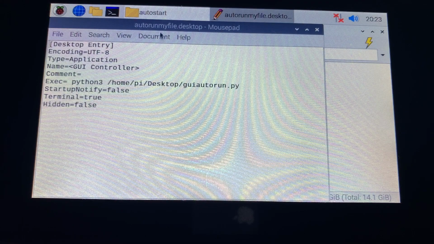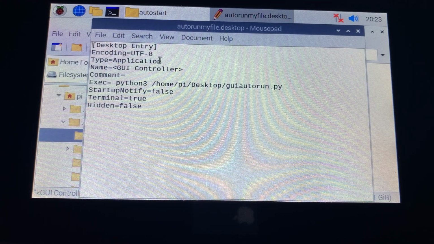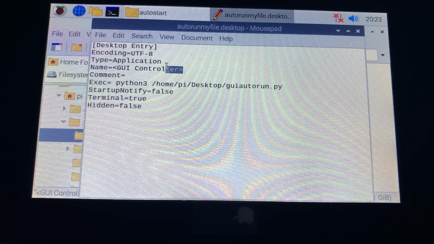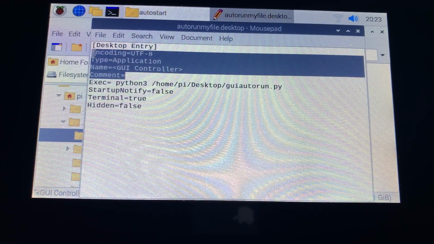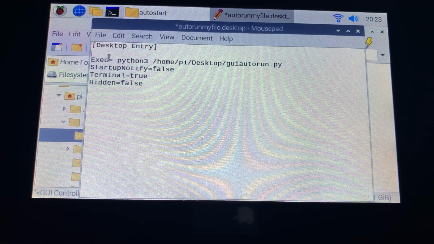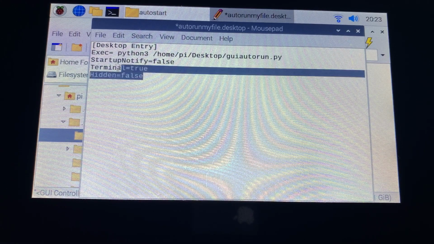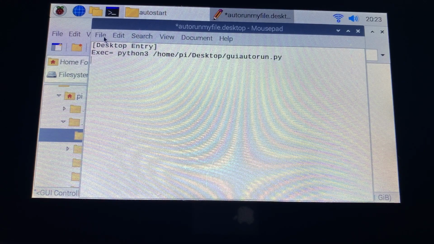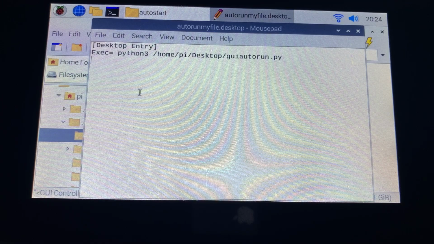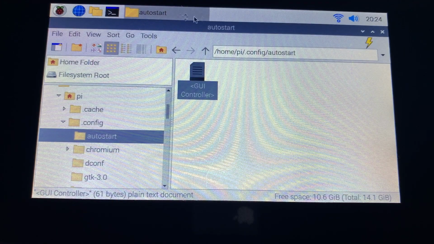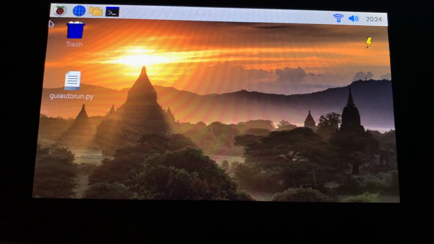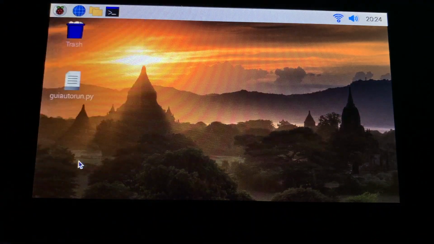We can strip out all of this information except for two lines. And the two lines that are important are the ones in square brackets at the very beginning, the first line there that says desktop entry. And the other one that's really important is the exec line or executable line, which also has the path to our file. Those two are the ones that are absolutely necessary. The rest of the things might be necessary depending on how your particular script is going to run. Perhaps it needs some of those other switches to be enabled.